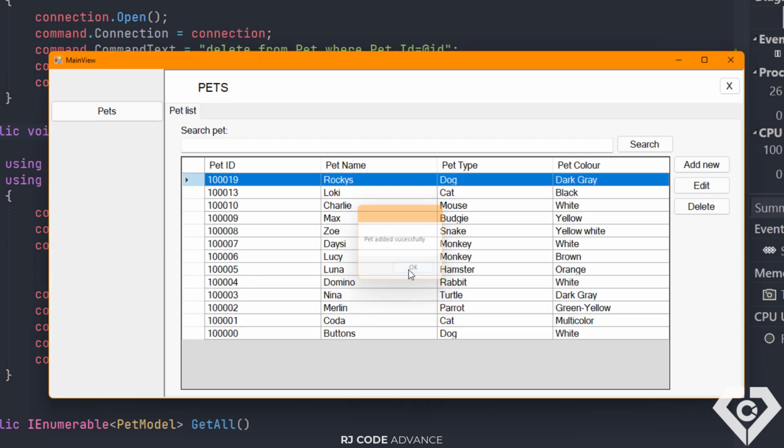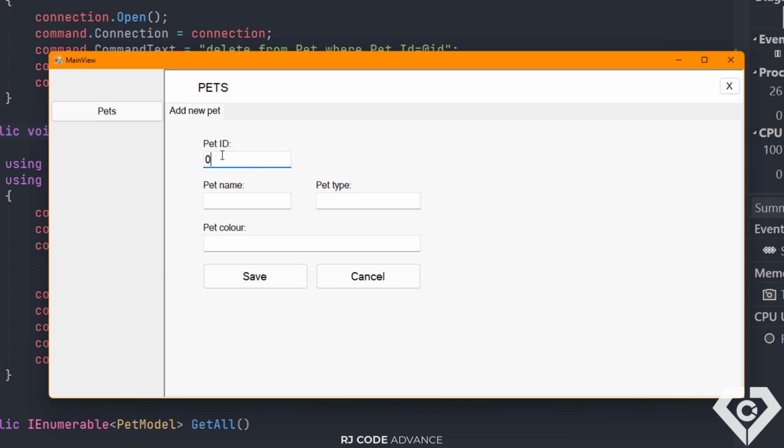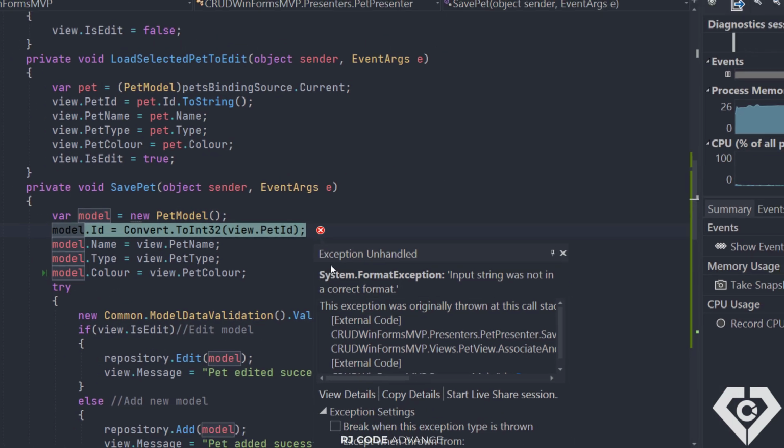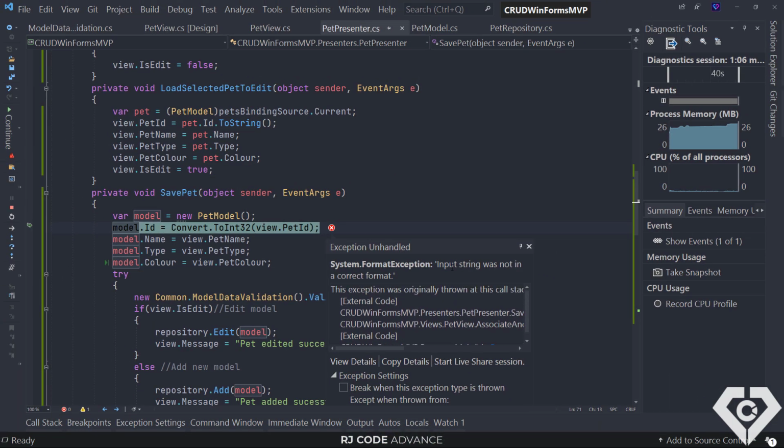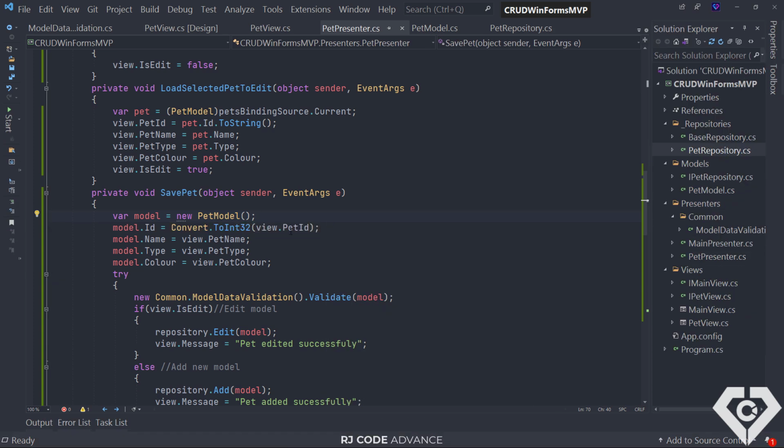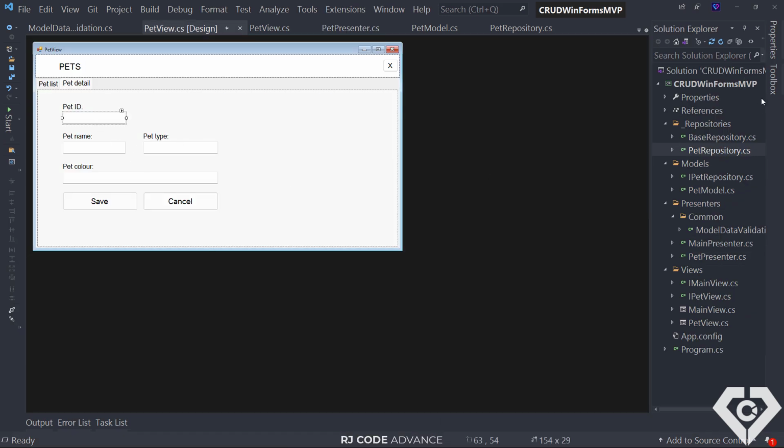Well, the add function is also fine. Here I forgot to set the ID text box to read only. You can change the value and this will produce an error as it is not possible to convert a string to a number. Also the ID field is auto-incrementing so you don't need to specify this data.